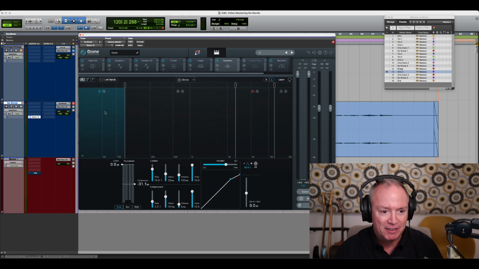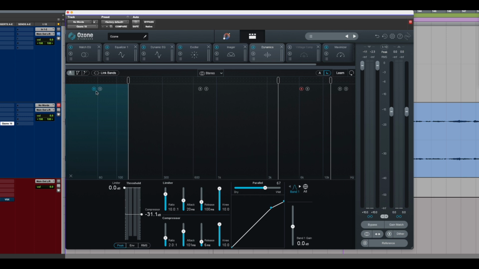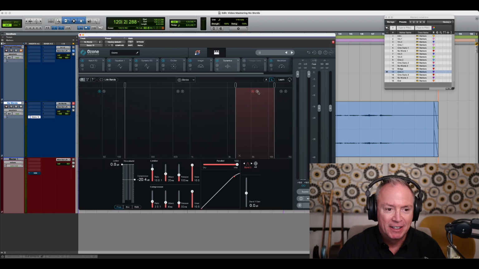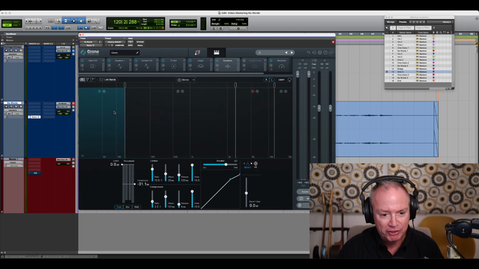And here is the low end section. You can tell the ones that I've used because there's a color here. I have settings here, and I have this one on as well. You turn them on and off by this button, and you solo them with this button. So let's listen to the compression that I've done in these lower frequencies.